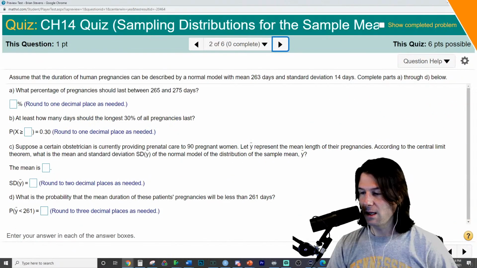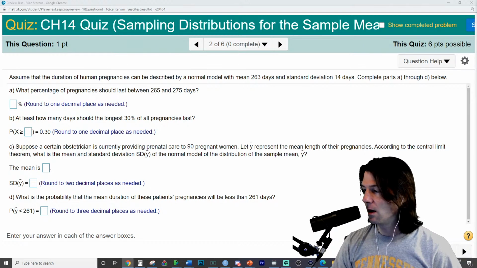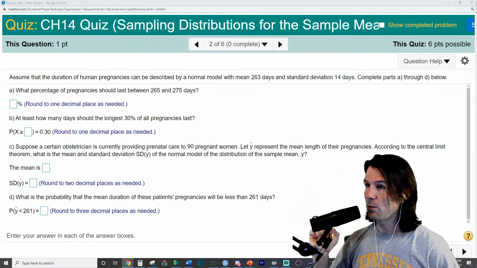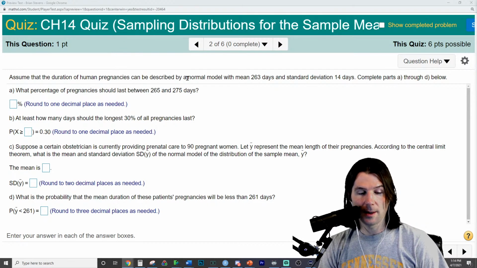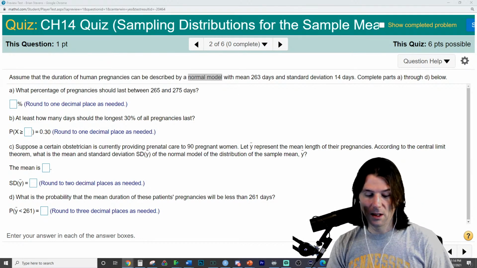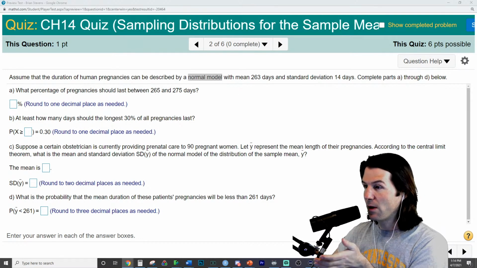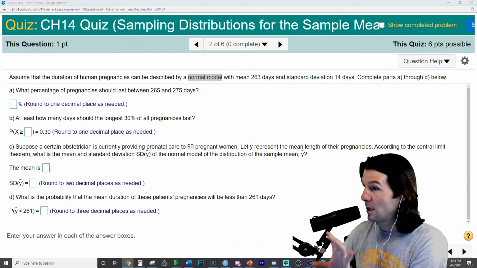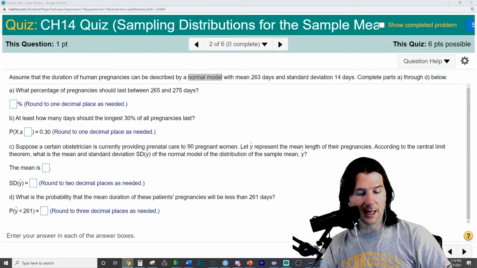Okay, so we're back. This is a really great problem to understand the basics, because the first thing we see with this problem is that human pregnancies can be described by a what model? A normal model. So as soon as we see this, we need to think, hey, David M. Lane. We're going to talk to Mr. David M. Lane, and he's going to give us the normal model. The normal model is the Gaussian curve. It's the unimodal symmetric curve, and we've got it hiding down here.